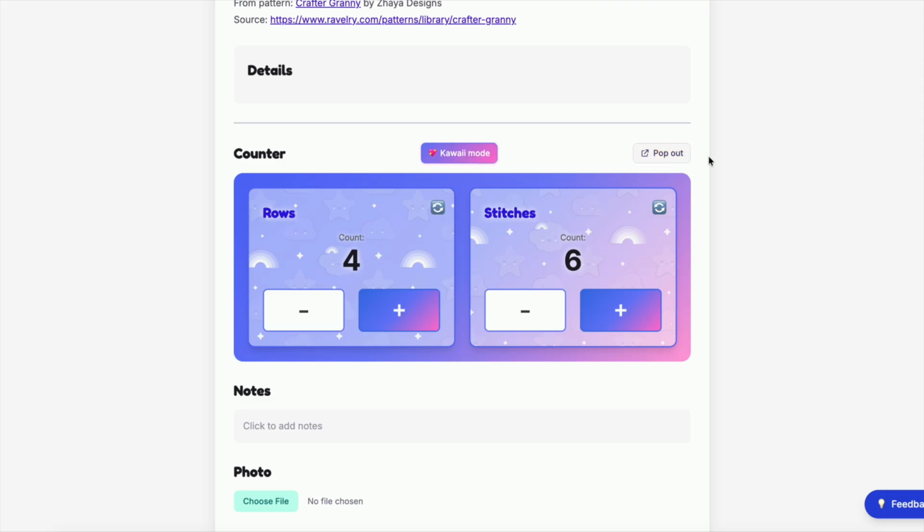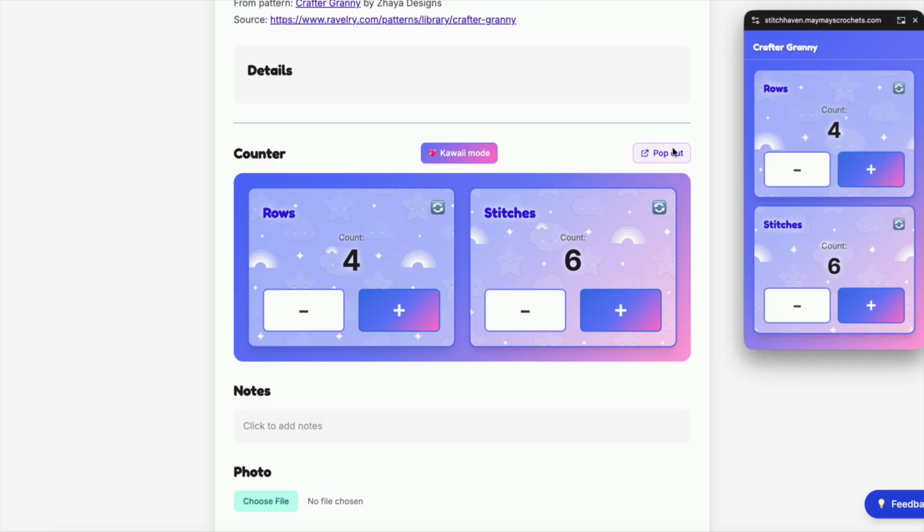And then there's also this option for pop-out counter. You can see this basically opens up a new tab that stays on top of whatever else you're working on on your screen. The counters are the same. Everything is perfectly synced. Like I can reset and you can see everything is staying in sync.